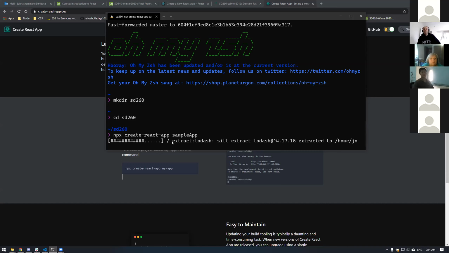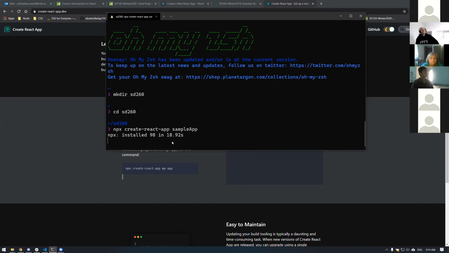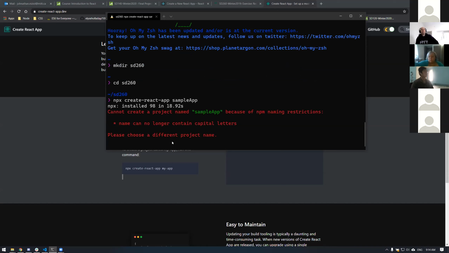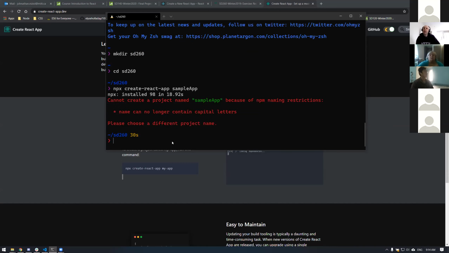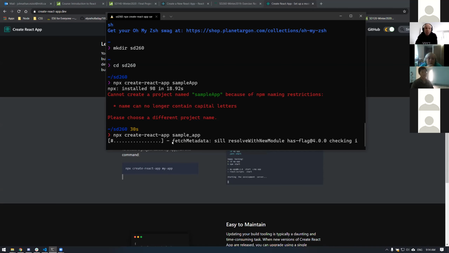How do you get the load data to display in your bash or your console? Are you using Git Bash? Yeah. That's the problem. That's the bug. It doesn't. Oh, projects cannot contain capital letters. So it has to be an underscore. Yeah, so that is a bug with Git Bash, unfortunately, so you have no idea how it's doing.